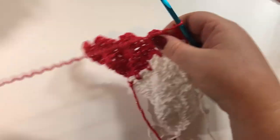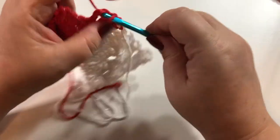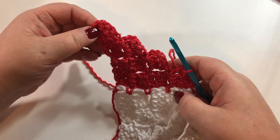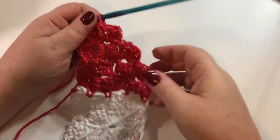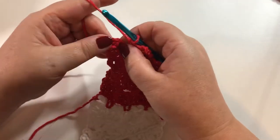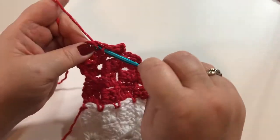Three, turn your work. Then you're going to slip stitch into this chain three space. We'll continue along this side as usual, then I'll meet you up here to make sure that you're not going to add another block. Okay, I'm getting to the end of this row and I have one, two, three blocks made on this side. Just going to join it with a slip stitch to the top of this one.